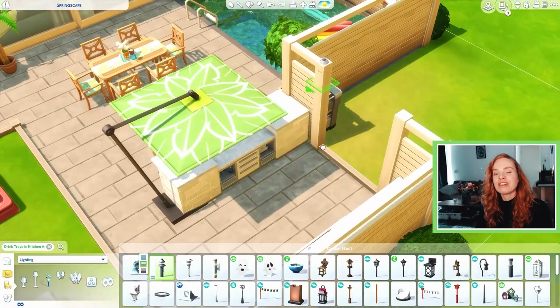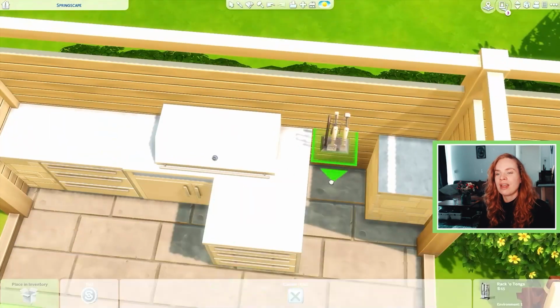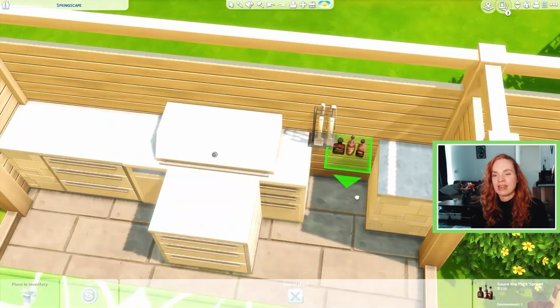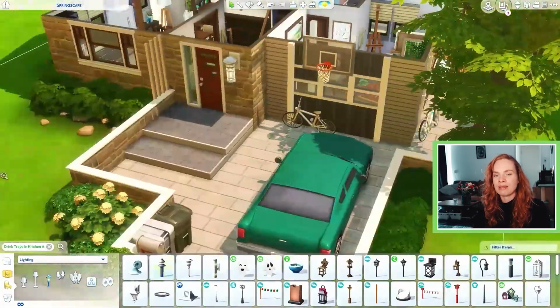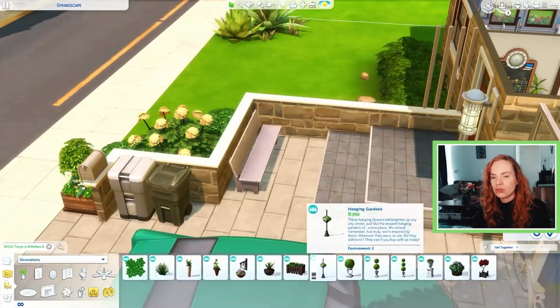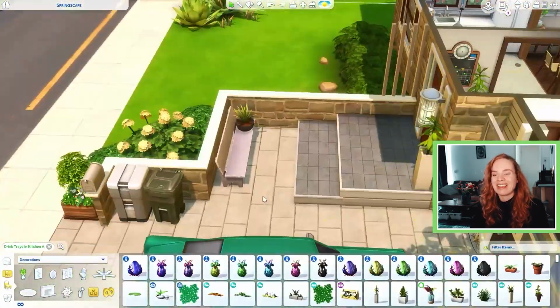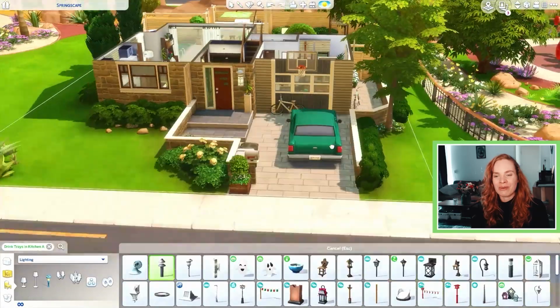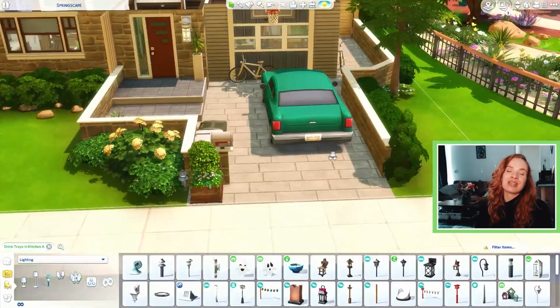But yeah, here I just made sure to place a little bit of clutter items here and there in the backyard and on the counters, and I just placed some outdoor lighting here and there because I kind of forgot about that at first. And then I just decorated the front porch or the front yard or the driveway a little bit more. And then I feel like that's actually already it for this build. So let's hop into the game and I'll show you the house in real time.